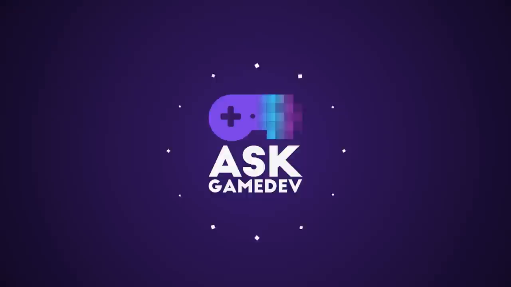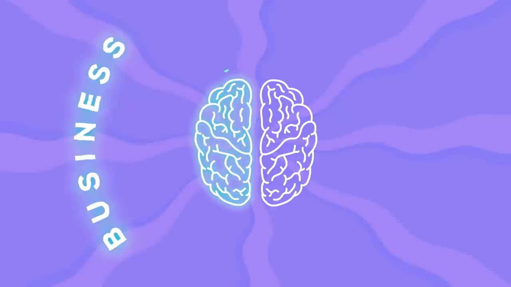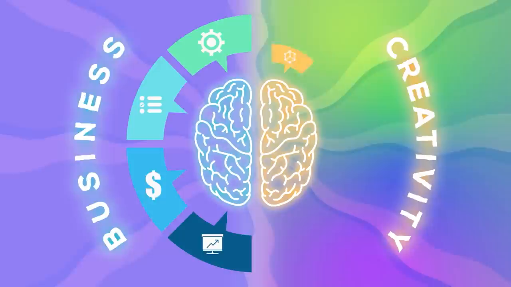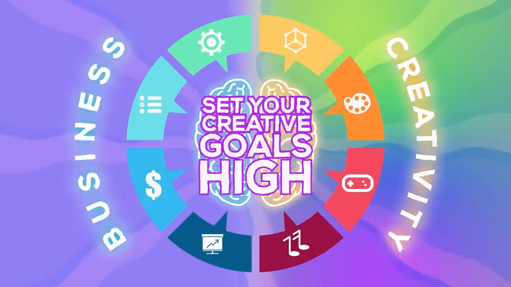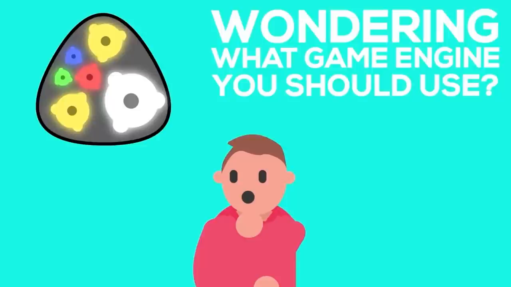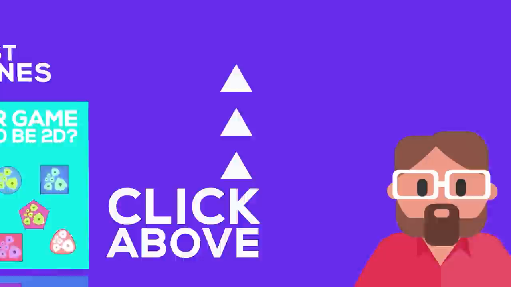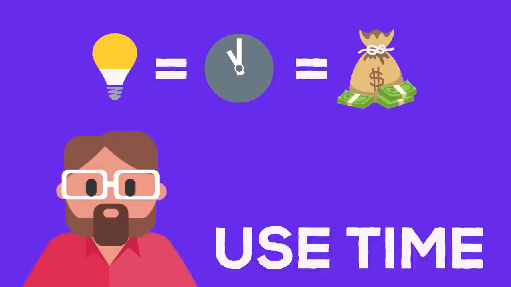Tip 6: balance creativity and business needs. Spending time designing the monetization model can seem separate from the creative aspects. By shifting your viewpoint of success, you'll ensure a much more stable lifecycle for your game — the days of 'release a game and be successful' are largely over. Better art and gameplay will help you drive engagement further. Set your creative goals high, then choose the best tools you can get to build what you want — not necessarily the most expensive, but those that let you achieve your goals faster while keeping your quality standards. When you make your creative process time-effective, you can dedicate more time to your business model.